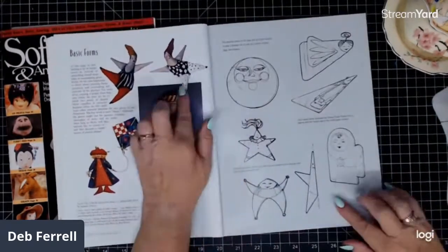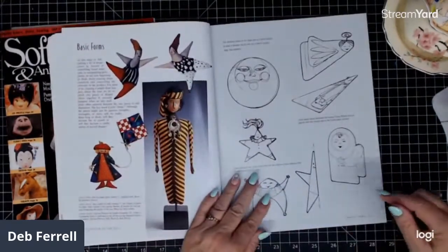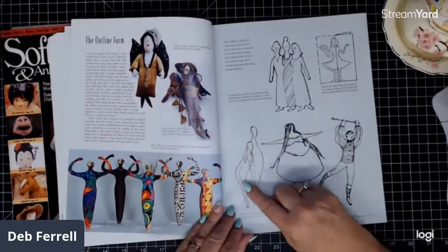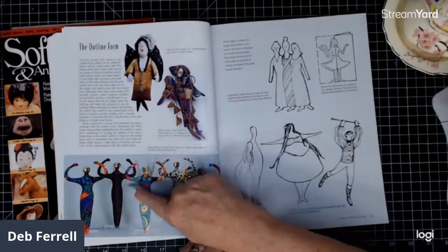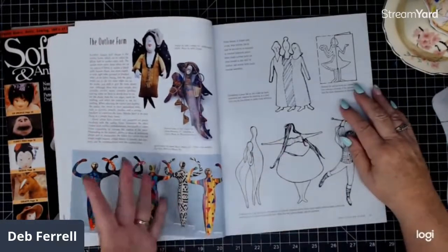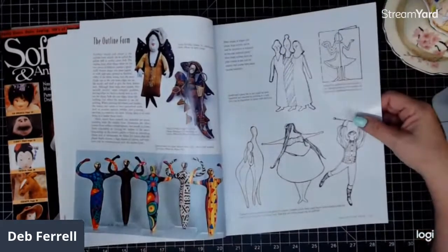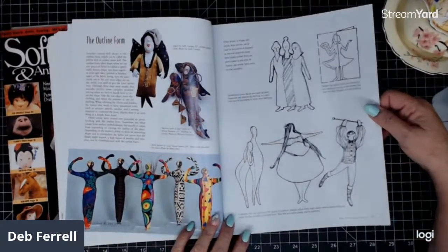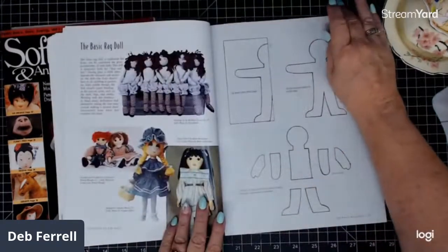All different shapes. Look at these little ladies. They're funny. And she shows, you know, how even something as simple as this form is really interesting. It makes you feel the power of somebody or whatever. And it's just a matter of how the arms are shaped and different things like that. So she shows different ways to make dolls.